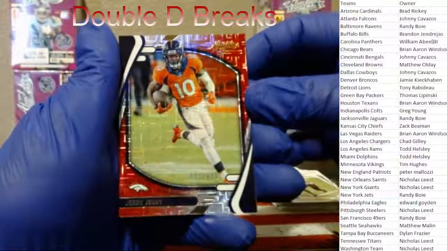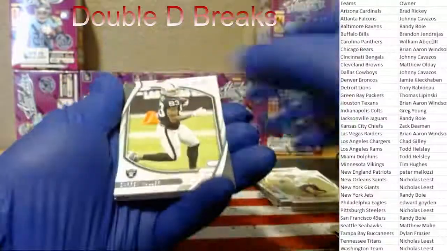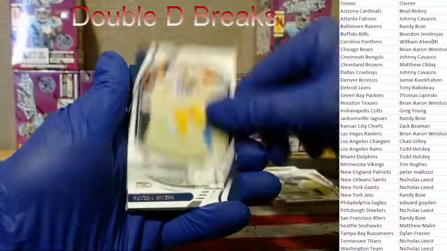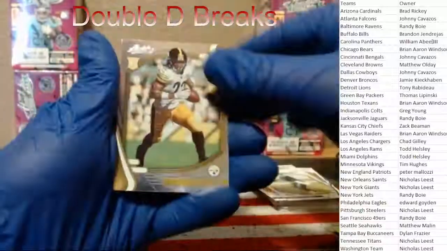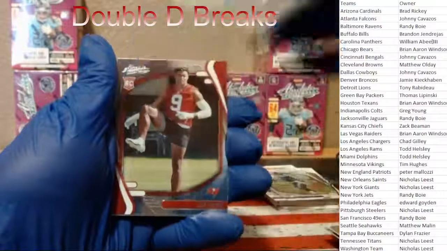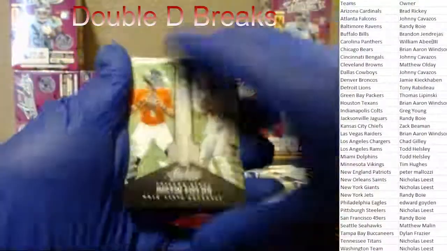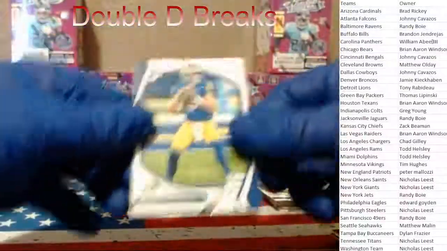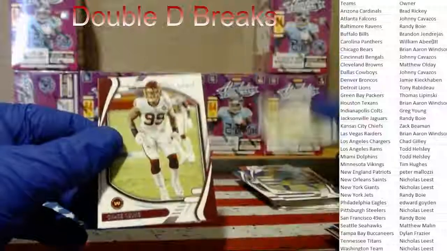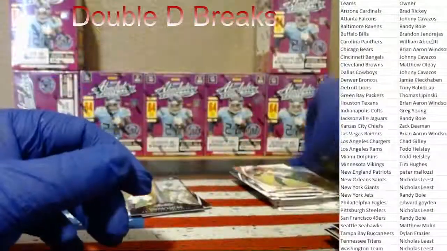433 out of 499, Jerry Jeudy, going out to the Broncos. We got a Waller, Hunter Henry, Russell Wilson, second Najee, second Chuba. We got Joe Tryon, first introductions of Justin Fields. Matt Stafford, DJ Chark, Chase Young, and Joey B ended off.